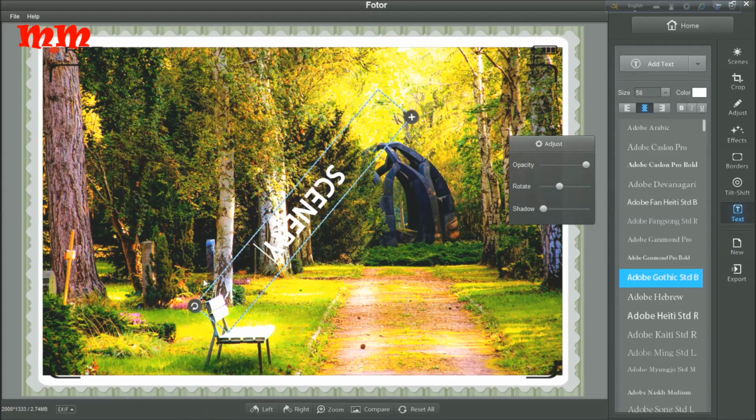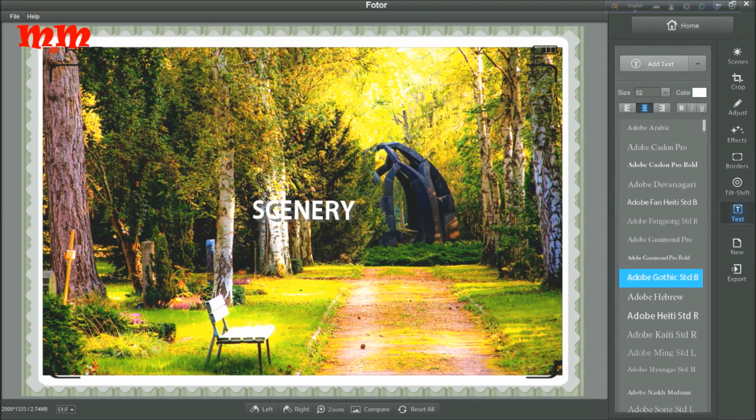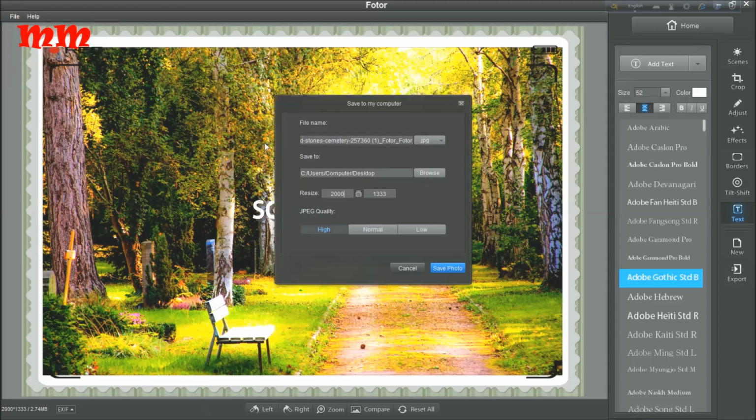Here it is very easy to rotate, very easy to shadow. Yes, it is the rotation. It is the opacity button, means letter opacity. See, shadow means you can create shadow here. See, the shadow of your writing is easily created here. What a beauty it is. The adjustment window, click, adjust it, and I am going to save it. Save it. So all is selected here. So I am going to save it. Yes. Save.